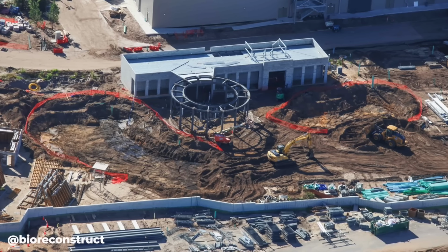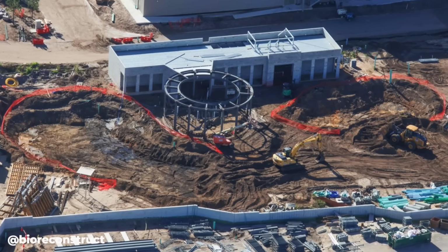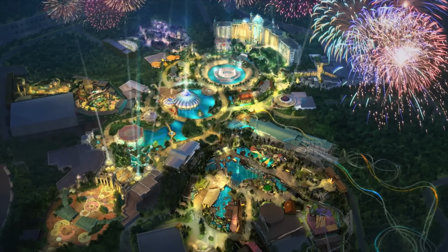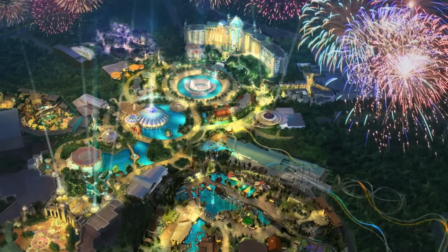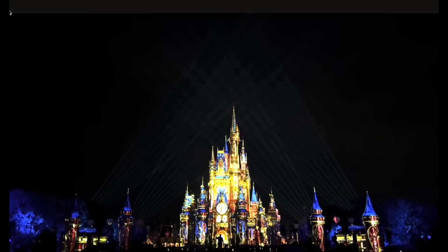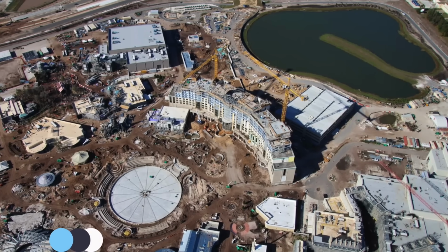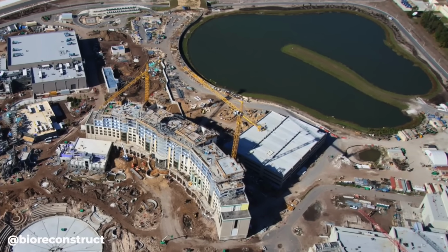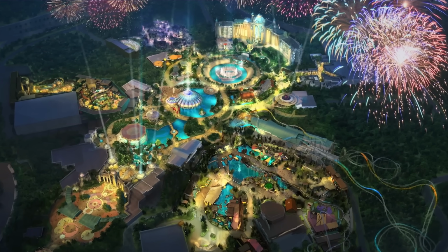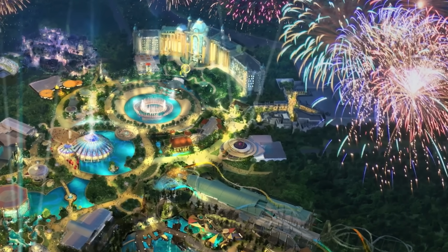Now, over in the park's hotel pool and recreation area, we can see more progress in the pool bar area and the beginning phases of a pair of pools. The pool bar will be situated between the two pools, as you can see here. Now, thinking along the lines of a nightly show for guests, I'm going to assume the in-park fountain is going to be part of it, but we could see projections on the park hotel tower like what they do over at Magic Kingdom, how they project things onto Cinderella's castle along with the fireworks show, and what Universal does with Hogwarts as well. Also, the peninsula behind the hotel seems like an ideal area to shoot off fireworks from as well. Obviously, we will have to wait and see what they end up doing, but to me, that makes a lot of sense and I think would make for a really neat show if you had fountain elements, projection elements onto the hotel, and fireworks.